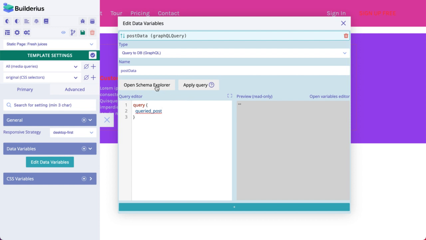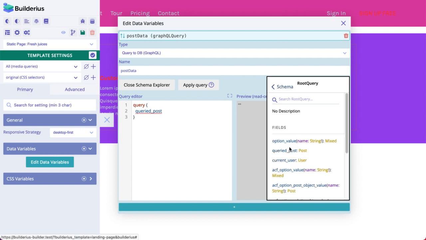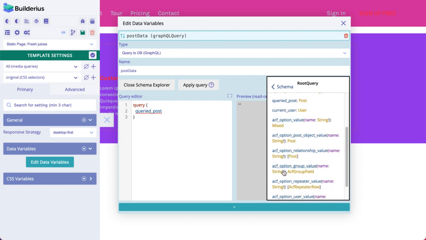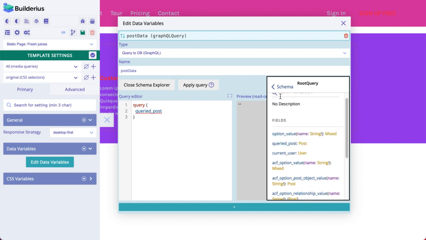And also there is always the schema explorer. I can open it and check which other fields are available. Here I have this queried post that I'm using now. Then I have other fields, this one for getting ACF, metadata, etc. They are always here inside the schema explorer.